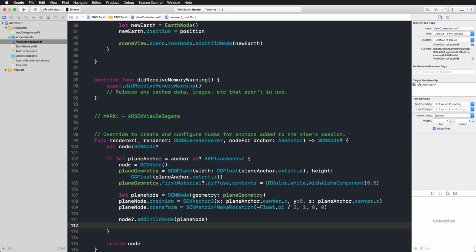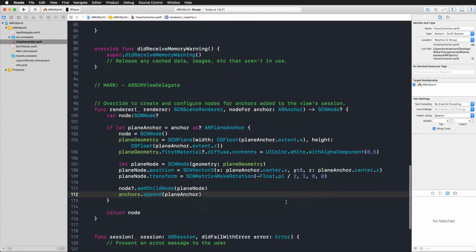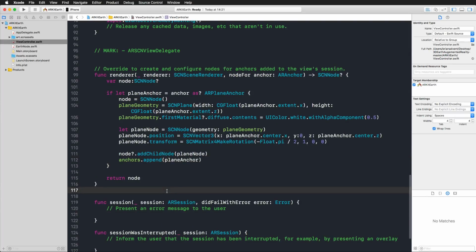And the last step that we have to take is, since we got an anchor, our plane anchor, we should add this anchor to our list of anchors. So I'm accessing my anchors array here, and I append, not the contents of, but just append my plane anchor right now. And this is now for the first time that we find a node for a specific anchor in our augmented reality scene.